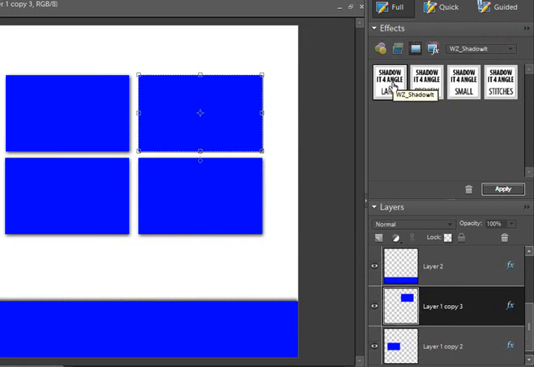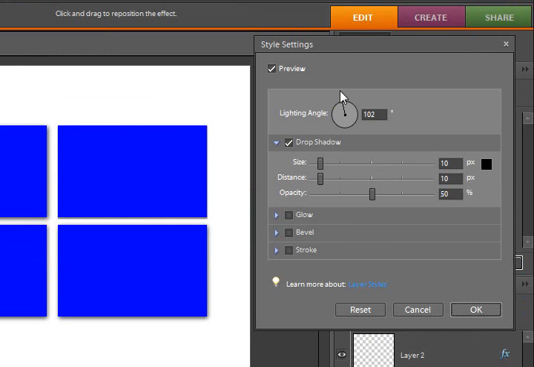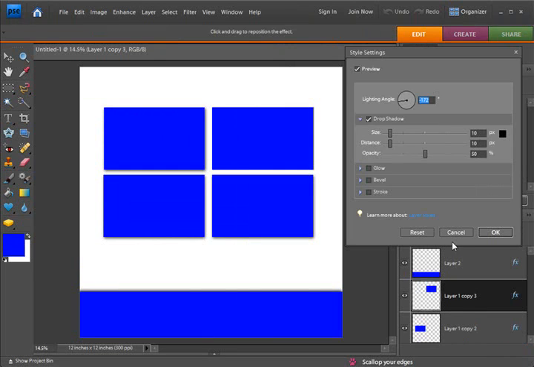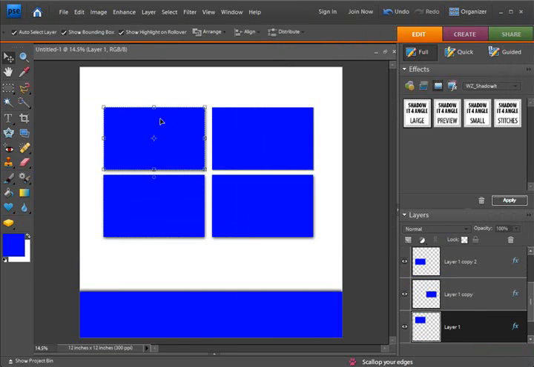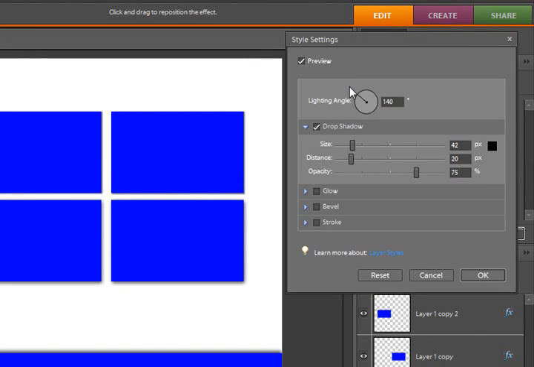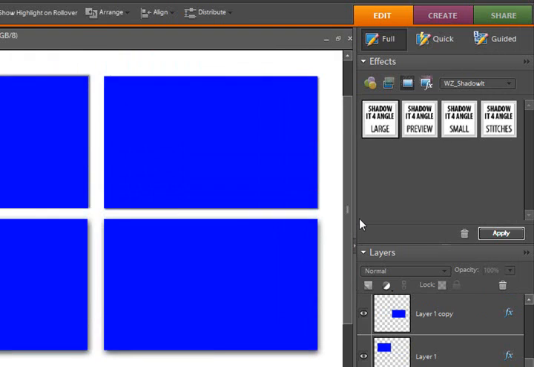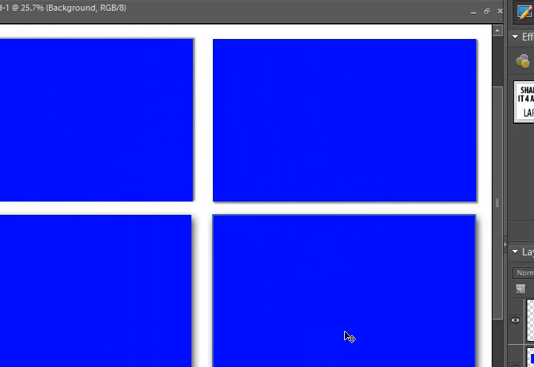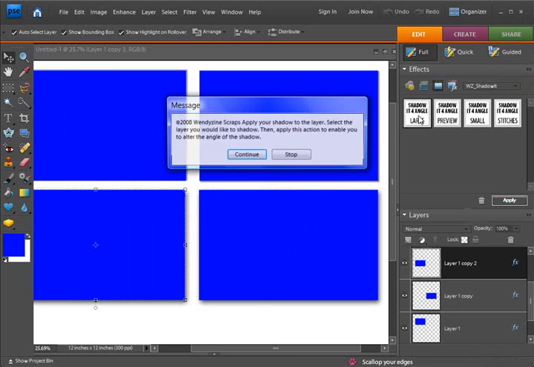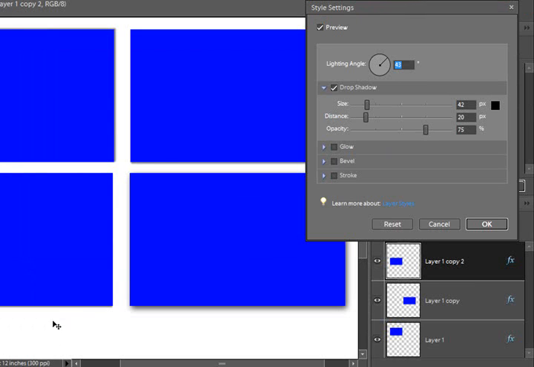And so by running this action on each of the layers, you're going to be able to change that. Oh, I already ran it on that one. Got to run it on this one. Let me zoom in. So you can see that now the angles are all at a different place for each of these, and you can change them individually after you run this action. Is that not cool? I think it's pretty cool, and I'm kind of excited.